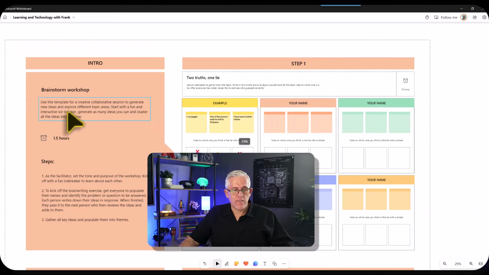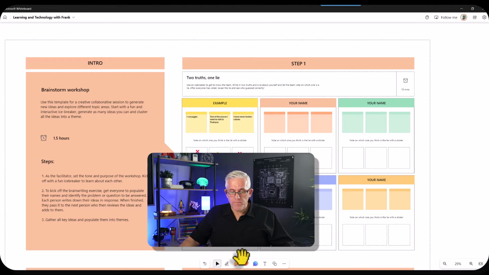And I've got this nice template, gives me instructions, a time period. Remember, I could even go in and say, okay, in case this is an hour and a half, we're going to do this for 90 minutes. And I could start the timer, and we can have a timer for 90 minutes to do this brainstorming activity. So very useful to do. I'm just going to stop that and get rid of the stopwatch. And there we have my template.